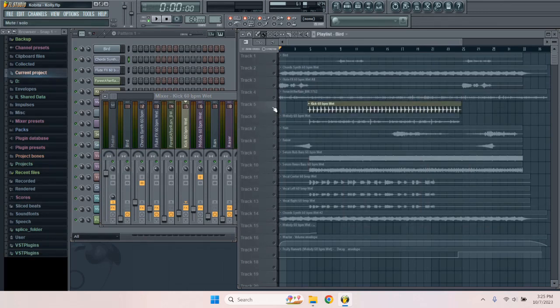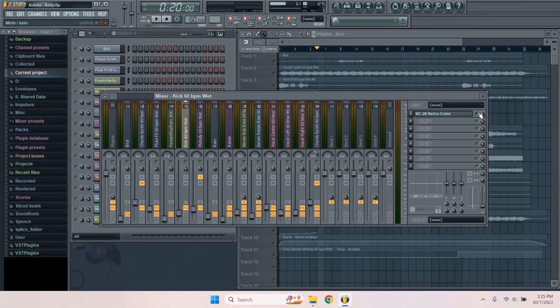So the kick sounded like this without the effect, and then this is with the effect. A bit more sub in there, a bit more weight to it. Just subtle, but that's what it's all about, the small details, and then the small details add up into something more significant. The next thing is the melody.